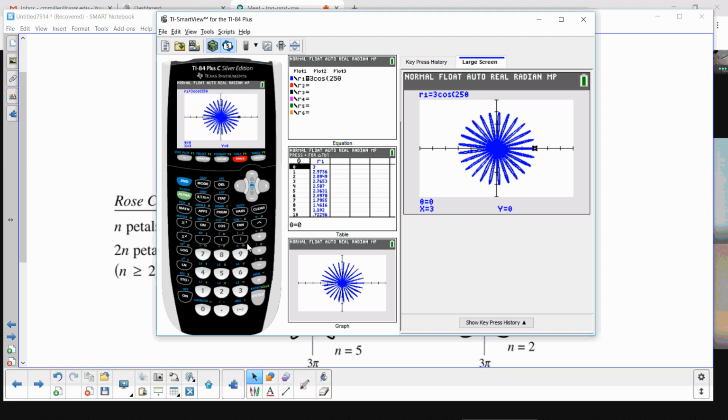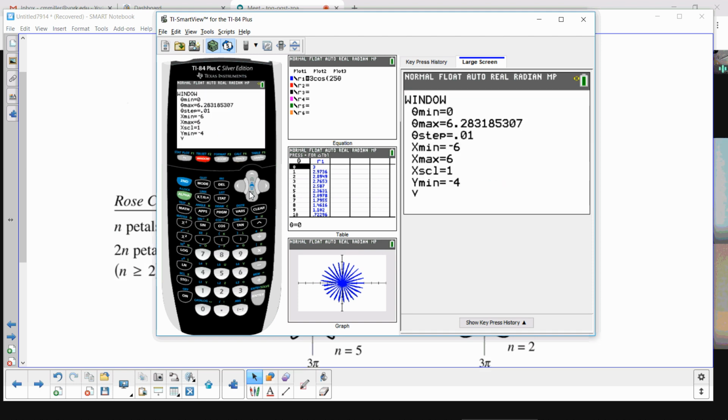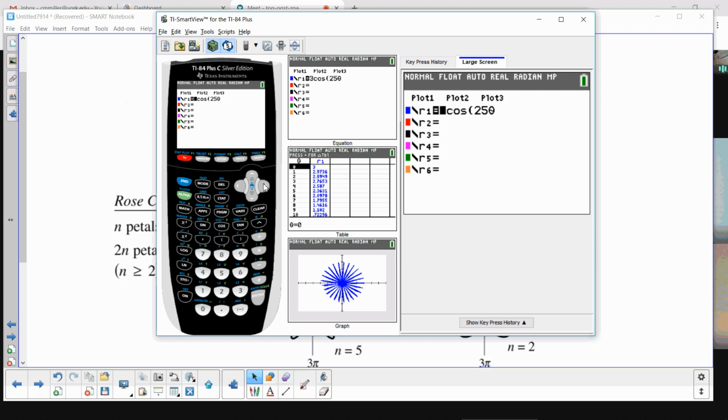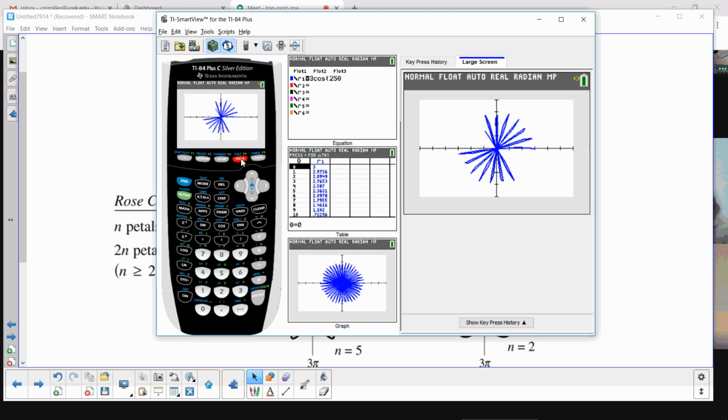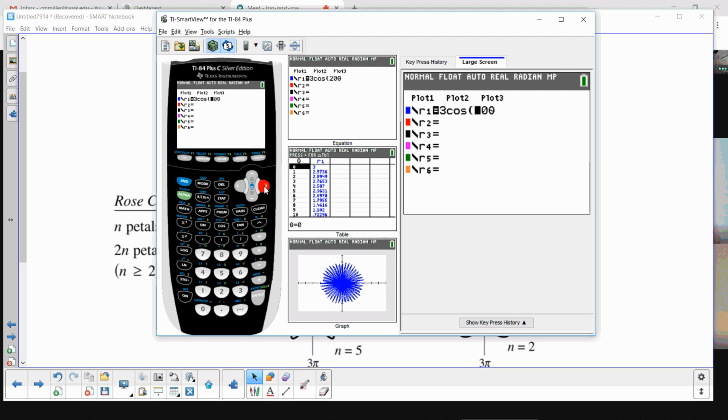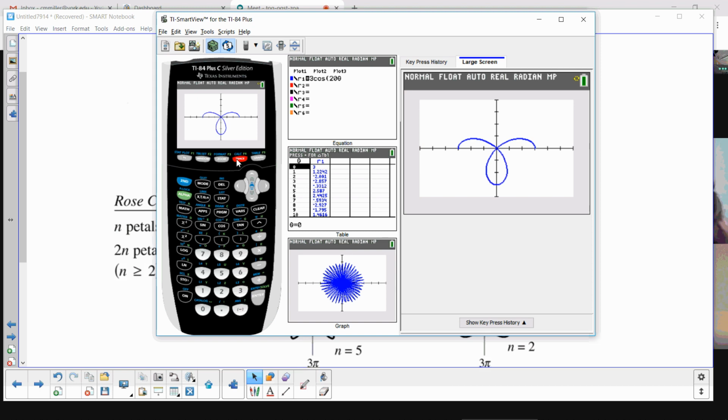Right. Now, if I'm going to go back to 0.05, it'll be too slow for what I'm about to do. And if I go up here and I did cosine of, say, 20, that's going to give me 40 petals. All right, so let's go back to some sane numbers. If we have just 2, that gave me 4 petals, right? All right. And notice it started on the x-axis. It started right here and ended there.